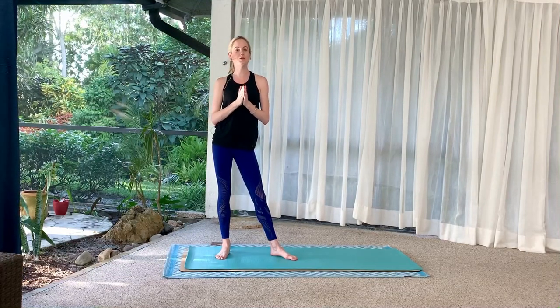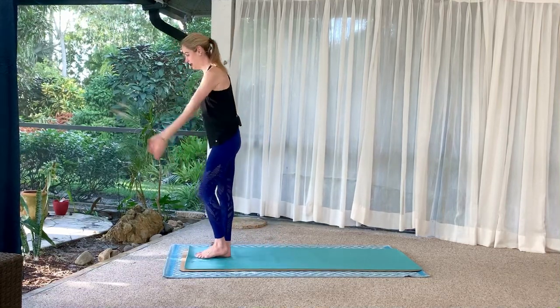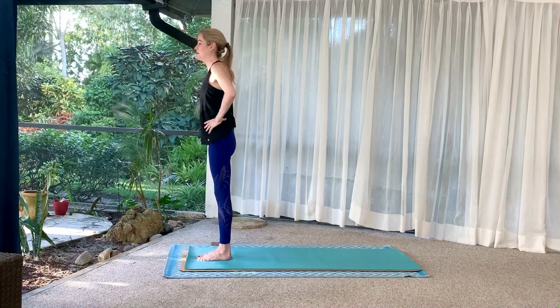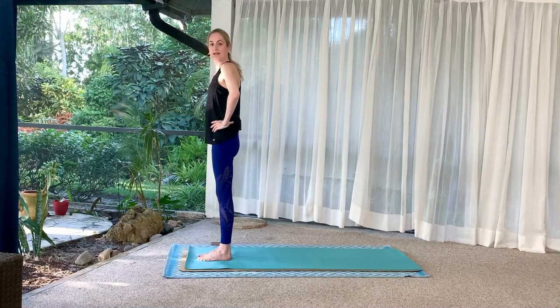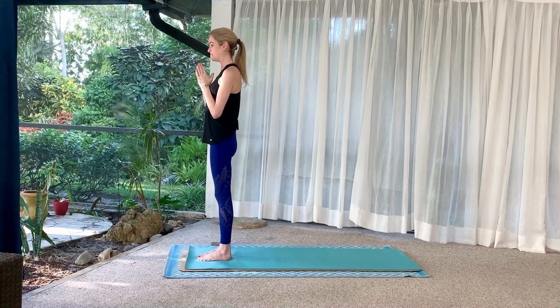This is a full body yoga workout stretch, all levels. Let's begin. No props are needed. Begin standing at the top of your mat. Bring your palms to touch.